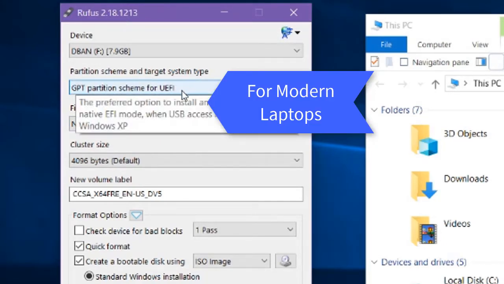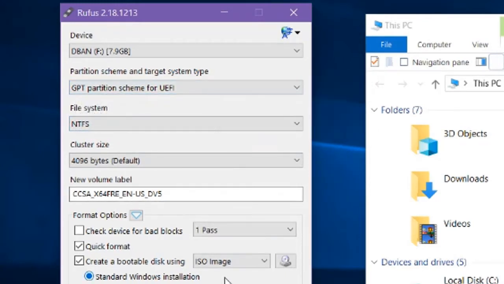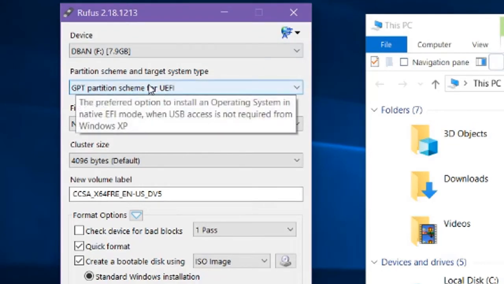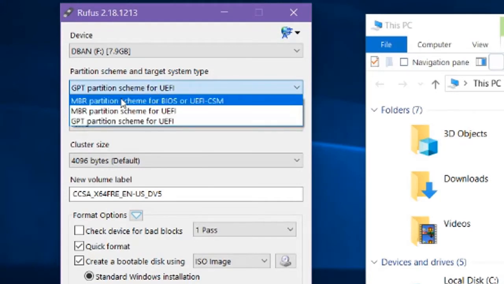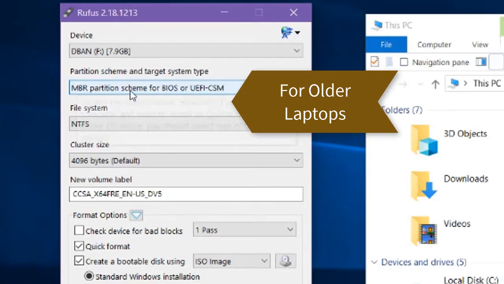So the GPT for new laptops with NTFS, you click start and it will work for your laptop. Now if you have a laptop that's older than 5 years, it may not have this UEFI system. In that case, you will need to choose the MBR partition at the top for BIOS, and then you can install it onto an older laptop that was running Windows 7.